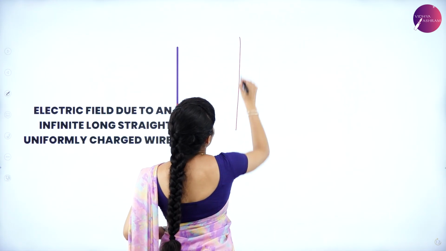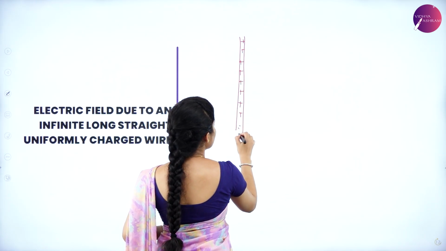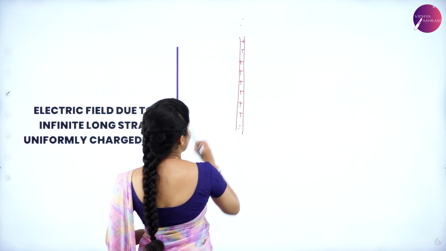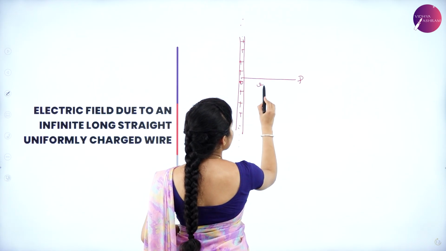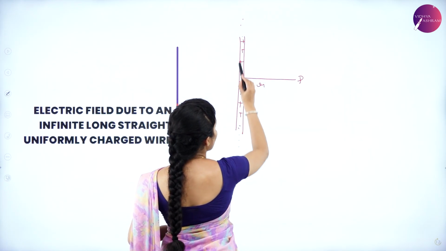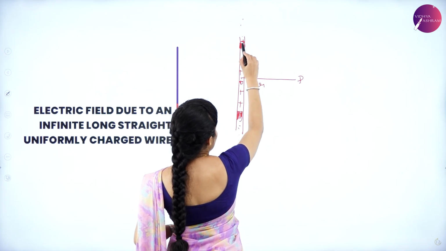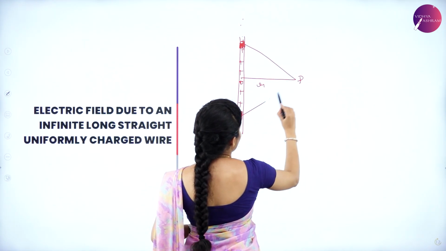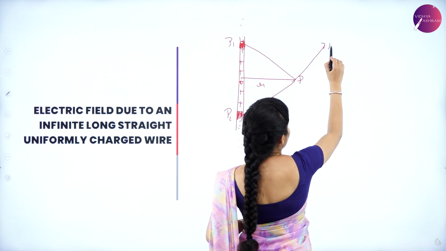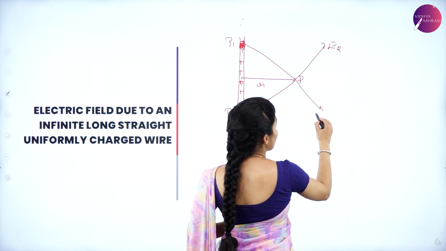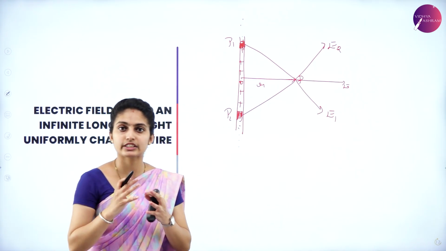So let me consider a uniform straight wire with a positive charge, that is uniform charge, and it is an infinite wire. So in this case, consider a point P perpendicular at a distance R from O, and consider two line elements in the infinite wire, which can be called P1 and P2, joined to P. And the electric field due to P2 will be E2 and due to P1 will be E1. So this is the extension of it, and it is the electric field at the point, E.